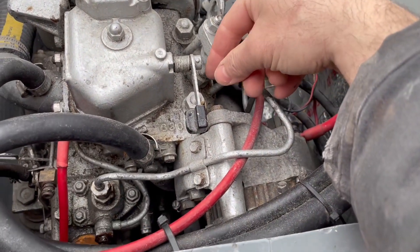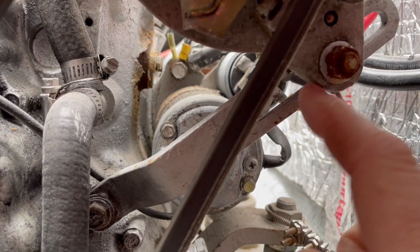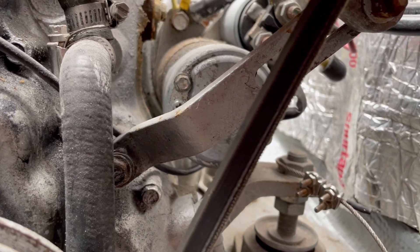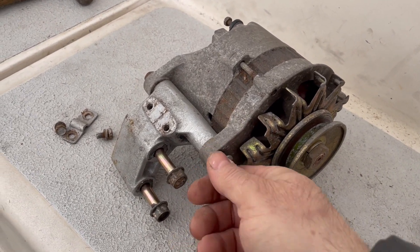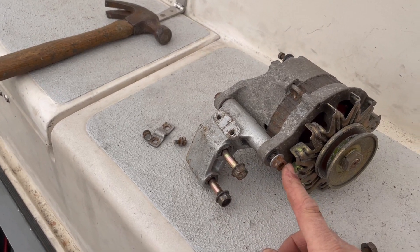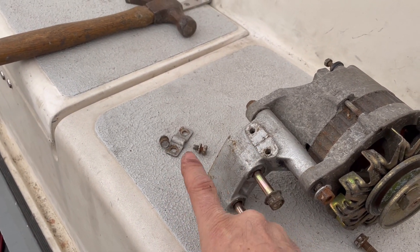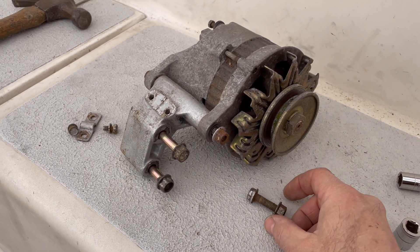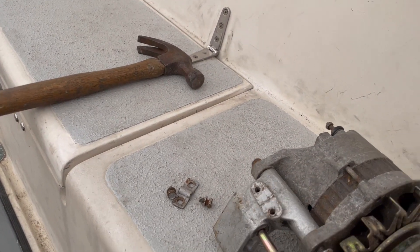To remove the alternator there are two bolts: one that goes through here and one on the adjustment arm. The arm itself doesn't really need to be removed, although loosening that bolt when installing is probably a good idea. However, I couldn't get one bolt out because the bracket was in the way, so I had to remove the entire bracket — those are 14mm, and the adjustment arm bolt was 12mm. There was also a fuel line pipe connected there that needed to be removed, plus a bunch of electrical connections. All relatively easy, except the adjustment arm bolt which was rusty — I gave it some tapping and it broke free. Nine times out of ten that technique works for rusty bolts.